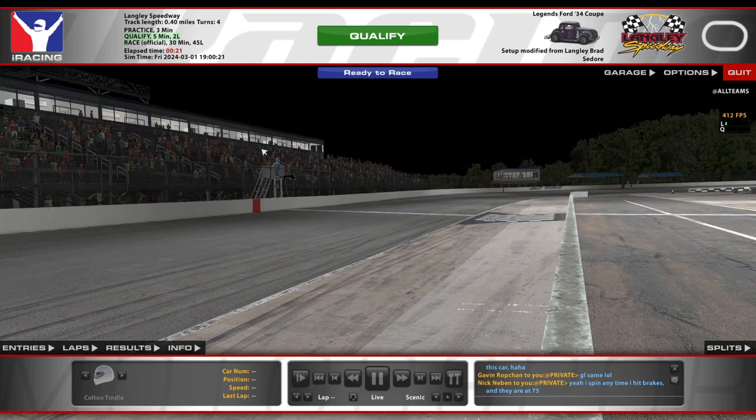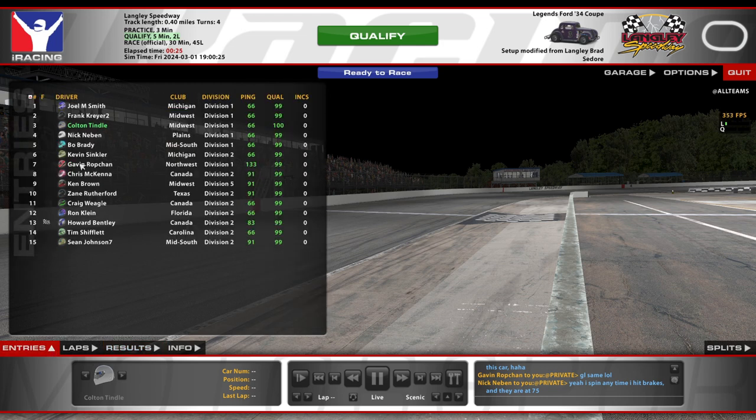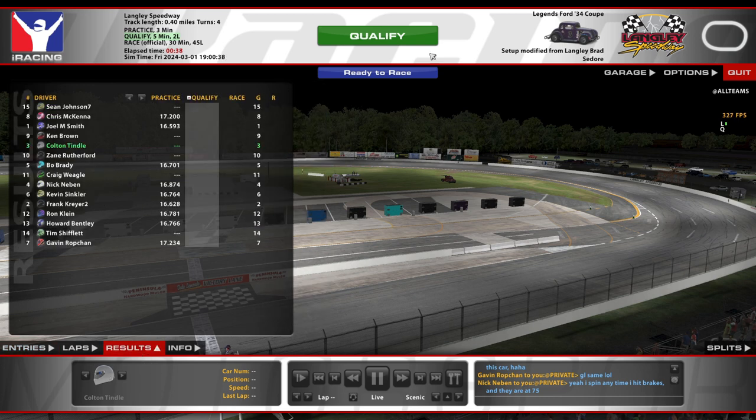Langley is the venue. And like I said, Nick's in here. And we've also got Gavin Ropchan in here as well. Nick the 4, Gavin the 7. And I think that's about the extent of the people I know. But we've got a 15-car field, and we've got qualifying coming up.